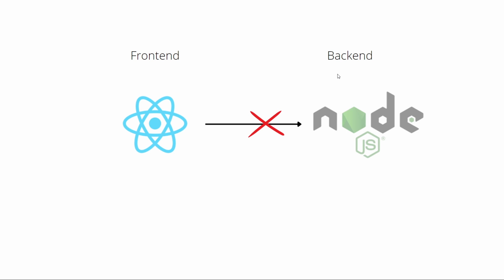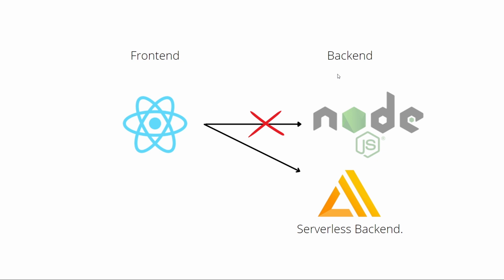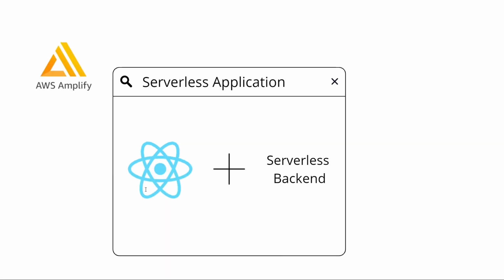So here's the deal. We'll create the frontend for our app using React. You can choose whatever framework you want, but I would still recommend learning React. And for the backend, we'll no longer be using Node.js or Django or any other traditional framework. Instead, we'll use Amplify for that. And please note this, that the backend created using Amplify is known as a serverless backend. And applications built with a serverless backend are what we call serverless applications, if you've heard it before. So basically, Amplify is a service to build serverless applications.